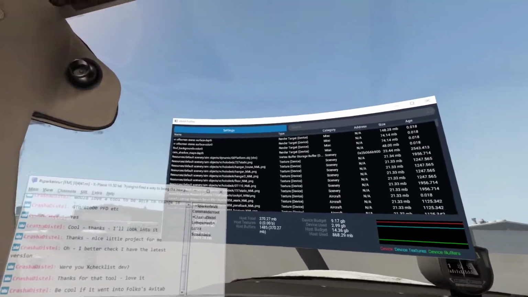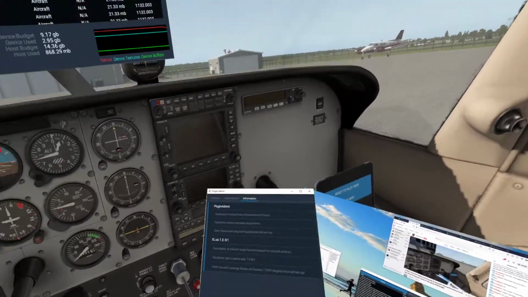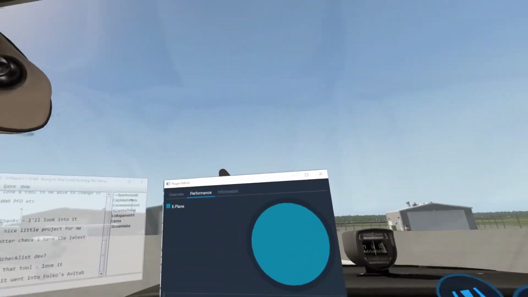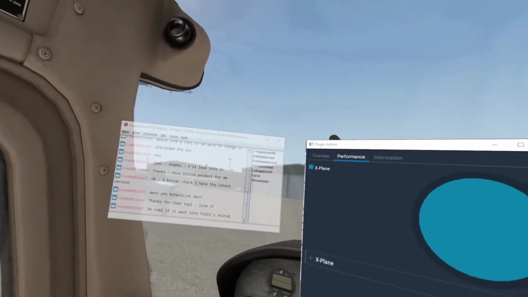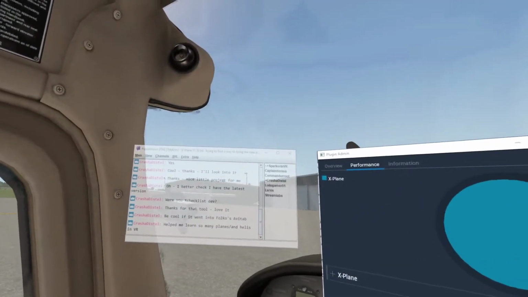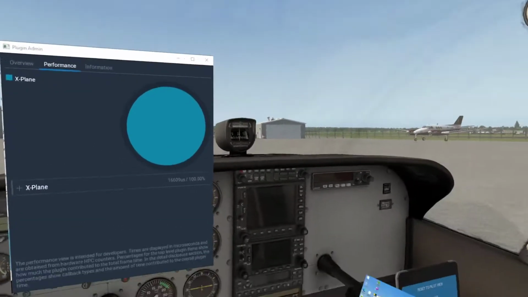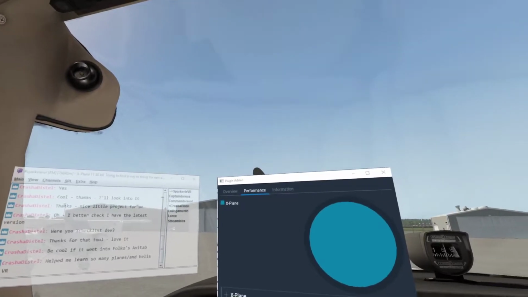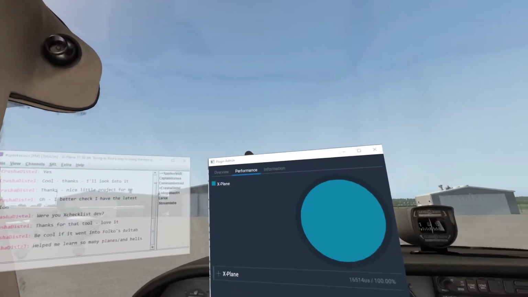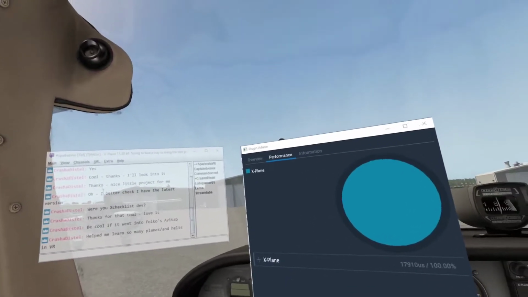Let me think here a minute. You find the tool. If you use this performance tool when you look at X-Checklist, you'll see that it's a little bit hungry on frames. So I started looking at it. What the deal is, it appears to be the default. We're using the default X-Plane APIs to display the graphics.